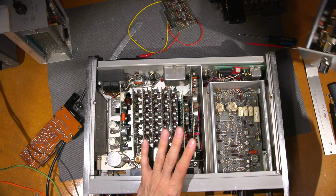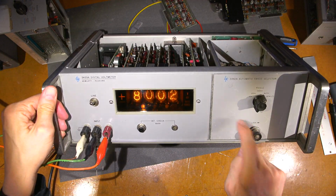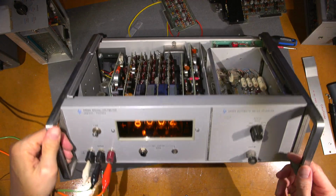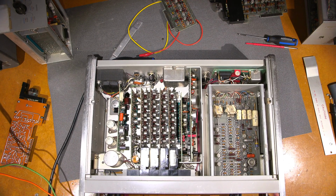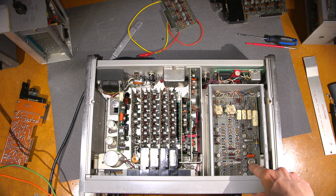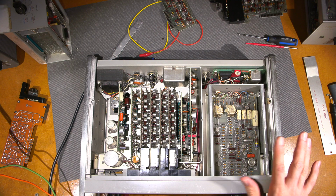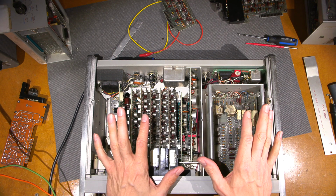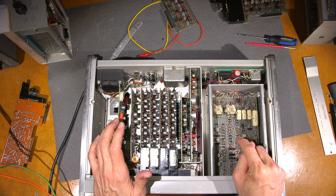And I've got all sorts of different plugins for these things. This one is just a DC plugin, and it's an automatic range selector as well. Not the high gain version, but it's an auto range selector. And because I'm doing this calibration on this thing, there's a pot for hysteresis down here. And that's it. So there's basically no cal in the plugin, so I can just leave this alone. I don't need to worry about that right now, and then just cal what's in the meter. So that's the reason I have this in here right now.